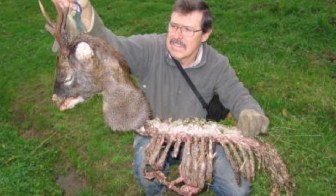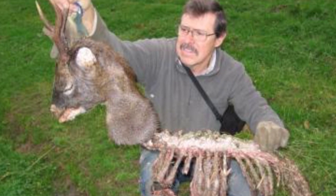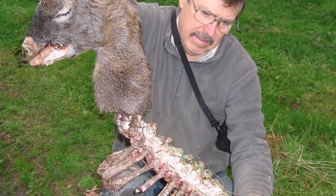Now, years ago over here, we used to get rumours of what was called the Surrey puma. When I researched this on the internet, I found the Surrey puma was mostly spotted in an area, wait for this, not more than 3 or 4 miles from where I am. Honestly, that's the truth. I looked it up and researched it. What creature had killed, taken and eaten this deer, left the head and the neck for some reason? I don't understand it. It wasn't there the night before.